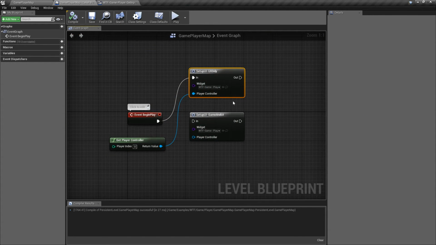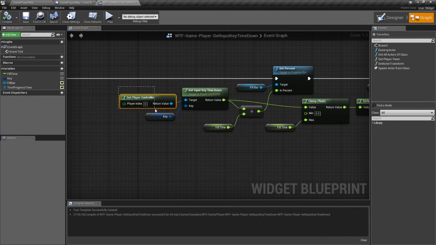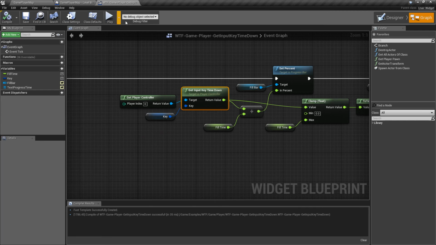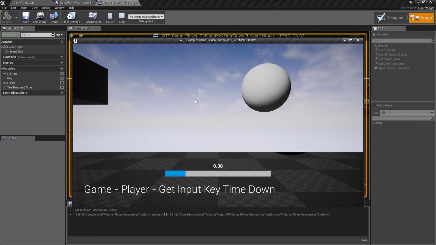The player controller does not get the input when it goes through the UI. The UMG or whatever you have set up for UI gets the input. So this node, which is saying, hey, player controller, can I get the input for this key and get some information from it? It has nothing. So that's important to keep in mind. This node is not going to work if your input does not go through your player controller. So you need to make sure it's going through the game at some point, or your player controller is handling that input in order to get our values to work.